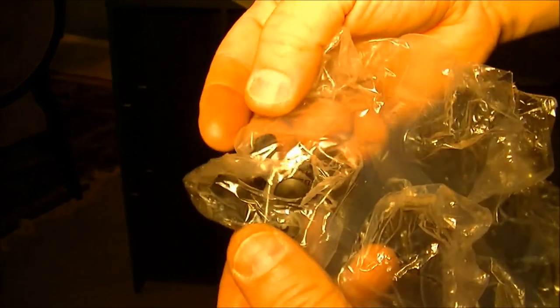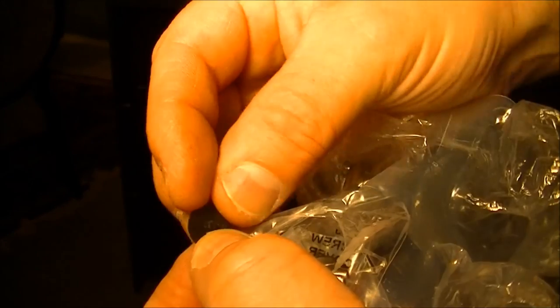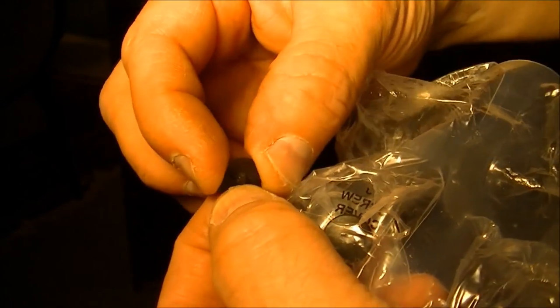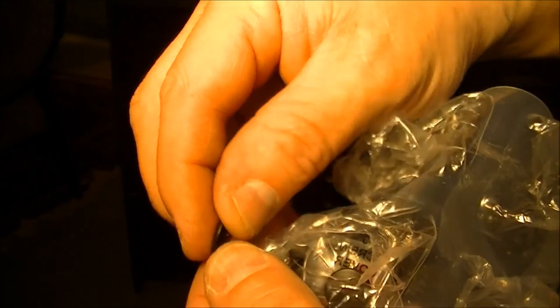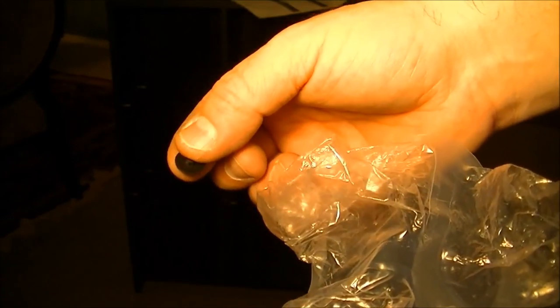Okay, last thing left is these little, I don't know what you call them, screw covers. So these little buttons go on top of the screws to hide the screws. And all you do is basically just press them on top of the screws, and that's it. So I'm going to do that next and then put the shelves on, and then we'll be done.